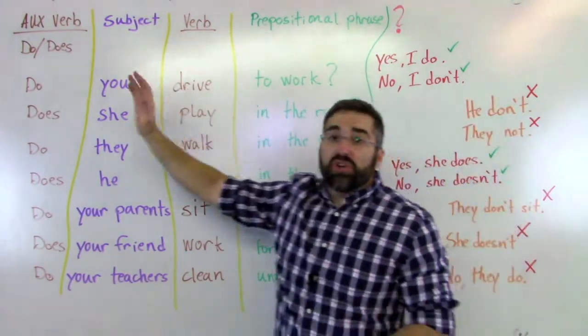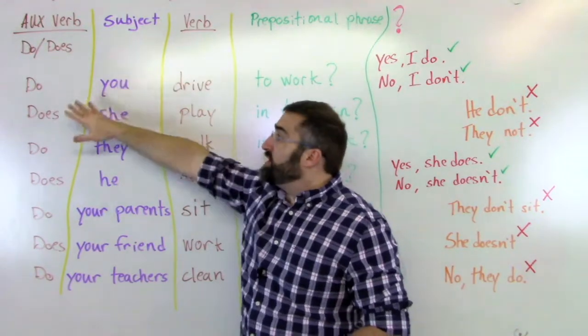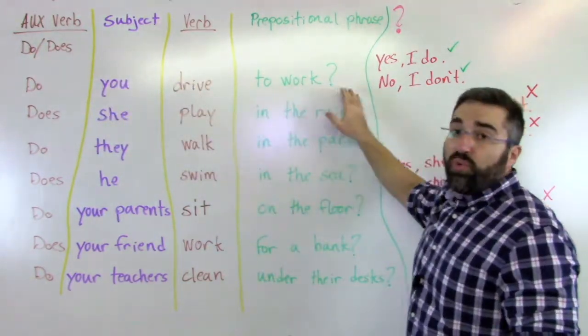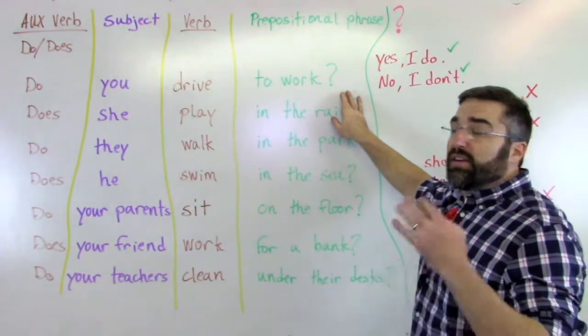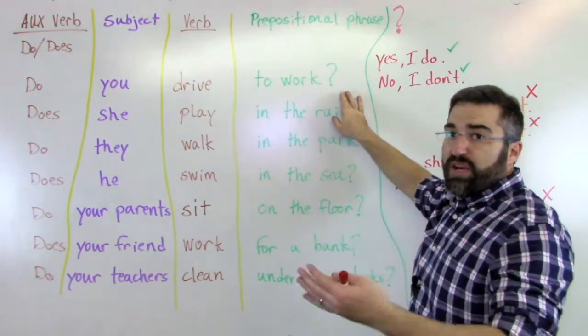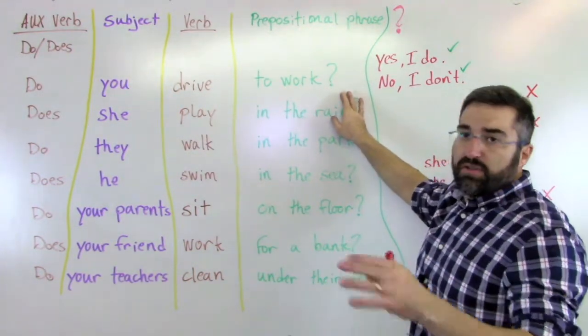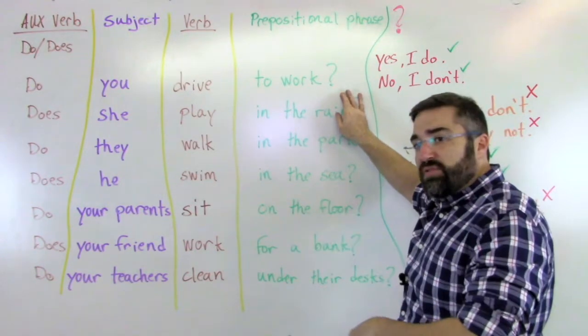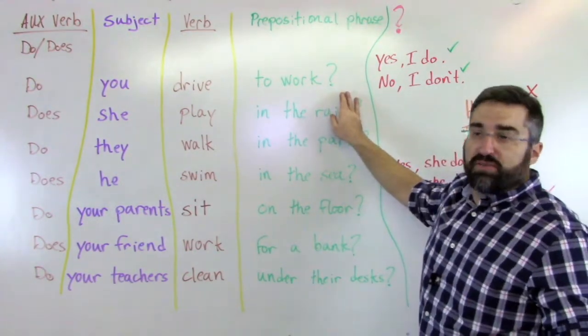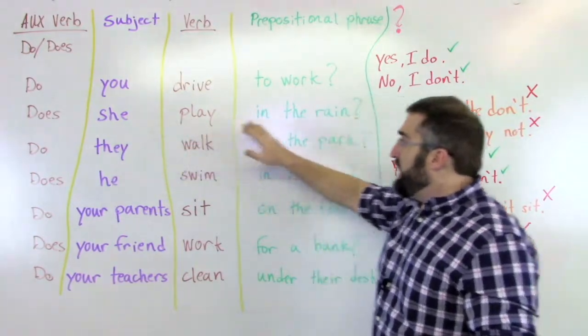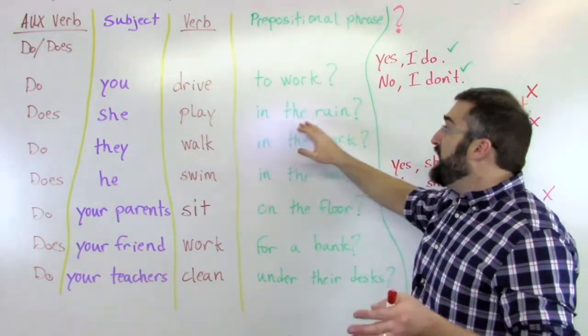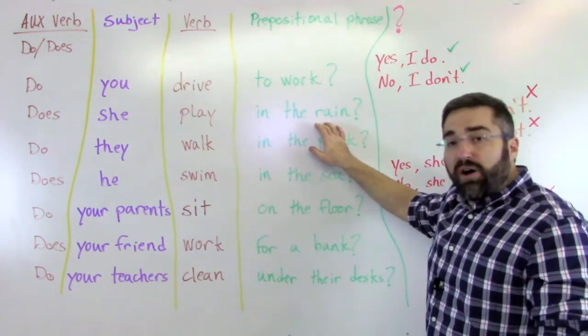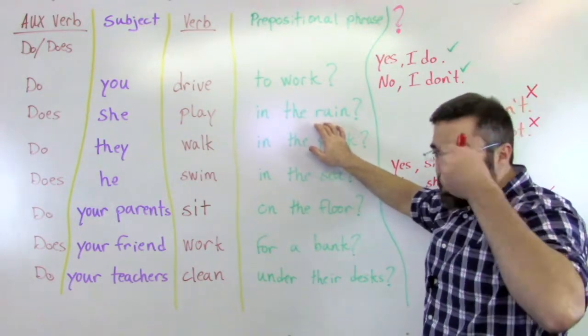So not just do you drive, but do you drive to work? Where? Right? This tells me where I want this information. Do you drive to work? Yes, I drive to work. No, I take the bus to work. Does she play in the rain? No, she doesn't play in the rain. She uses an umbrella.